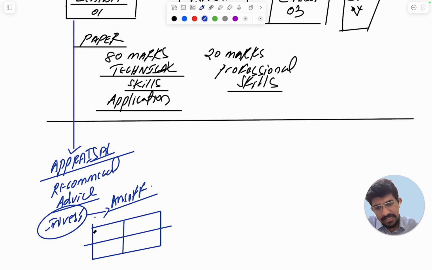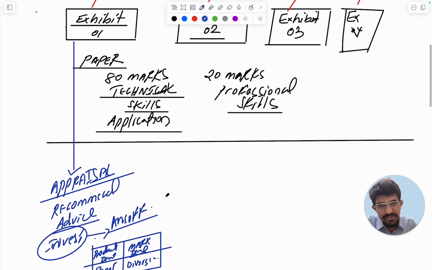So I'll just write down here product development. Then we have something called market development. Then students, we have penetration, and then we have something called diversification also. So just remember students, that is very important. They will give a scenario touching the ANSOF, which you have to appraise whether it is suited or not suited. And your logical thinking is very, very important. And you have to be skeptical also.